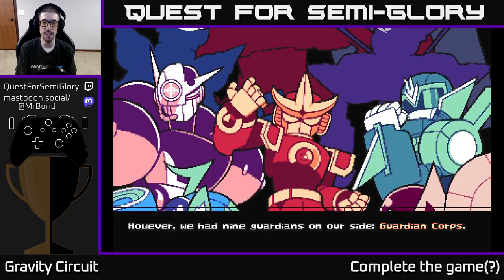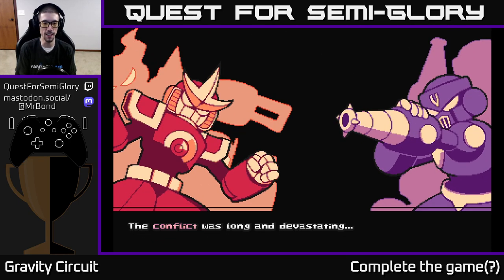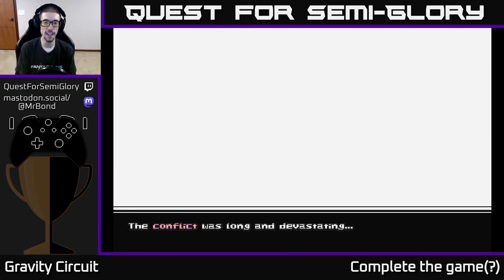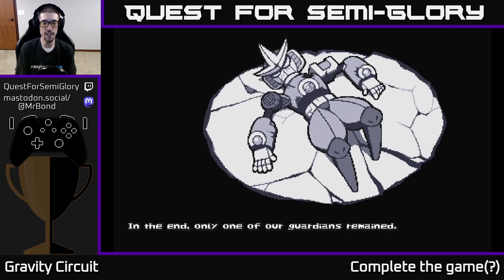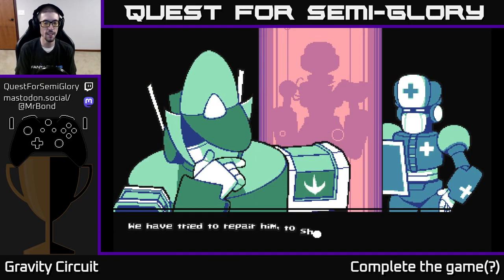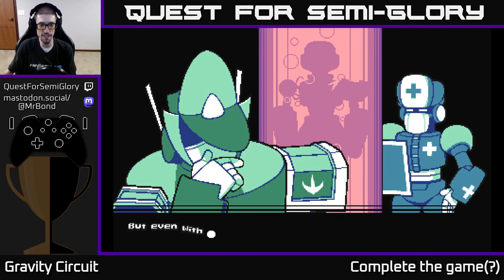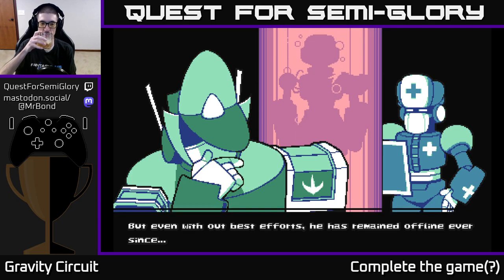Nine Guardians, the Guardian Corps. Alright. Power of circuits, they fought the invaders. Okay. Circuits are powerful, I guess. Long and devastating. However, in the end, only one remained. Oh, that's us, the Gravity Circuit, right? It's named Great Damage. Tried to repair him, show him our gratitude, but I'm hearing a but in all this. Yeah, but even though the best areas remained offline ever since.